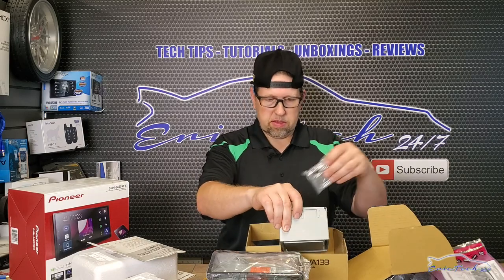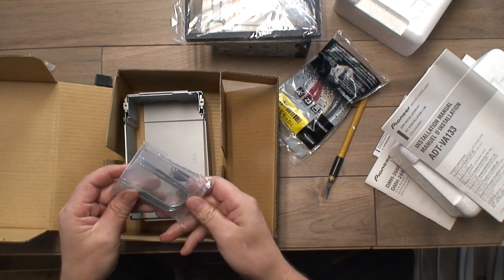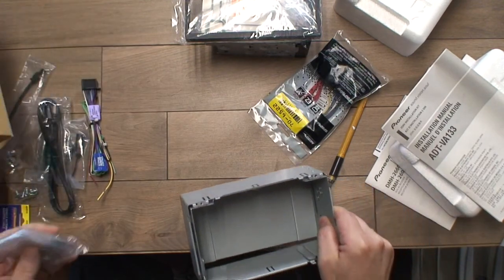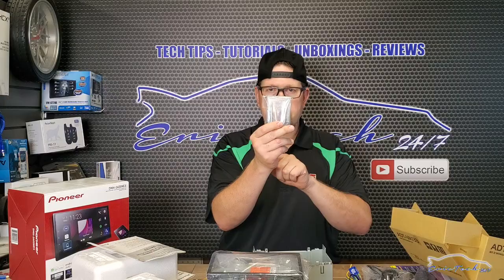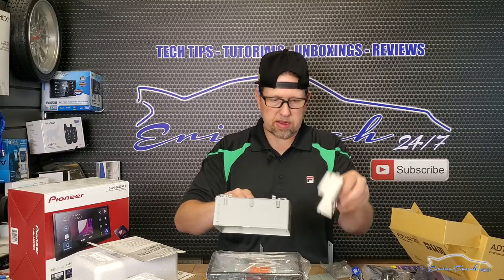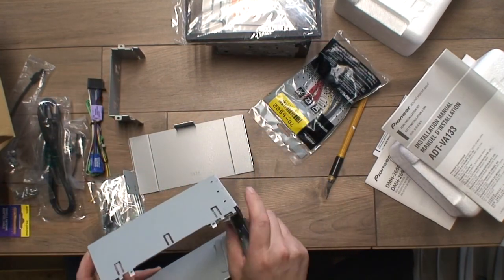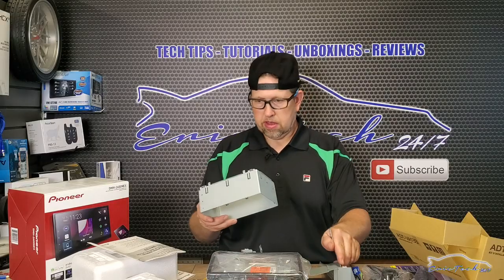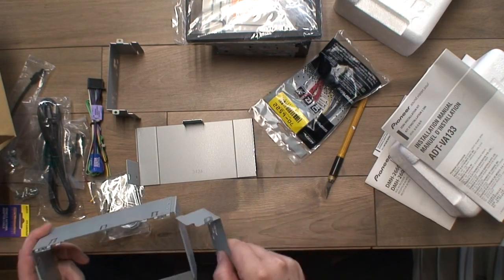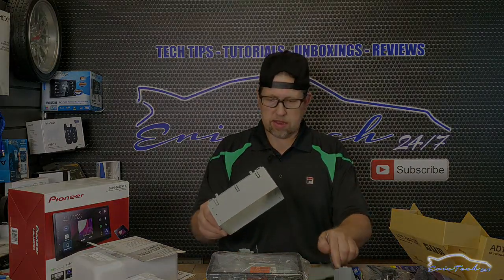And, dear Jesus, this thing comes with, okay, locking keys. This is nice. I haven't really unboxed a Pioneer product in some time, so it comes with these Euro U-shaped unlocking tabs to unlock it, because most likely this thing is going to be locking in the dash. Well, I must say, guys, this thing is pretty well built. There's some threaded holes right here to insert some screws, and I guess you can mount this in a certain configuration to lock it in the dashboard.